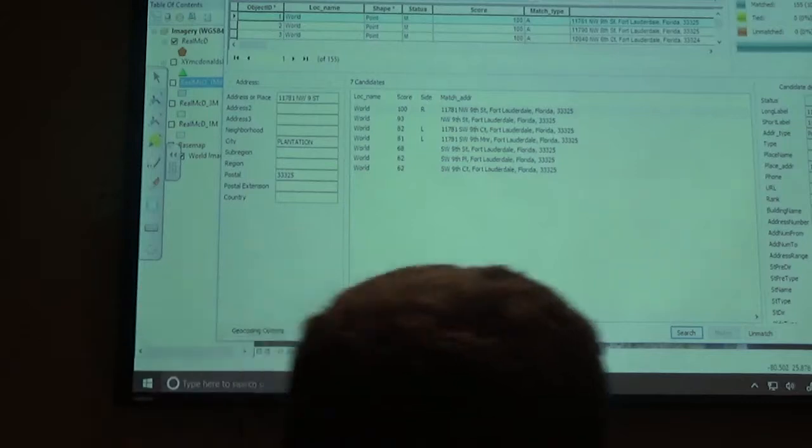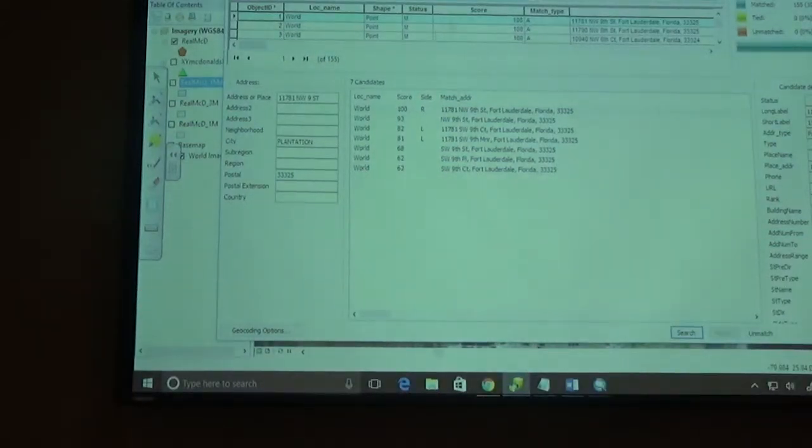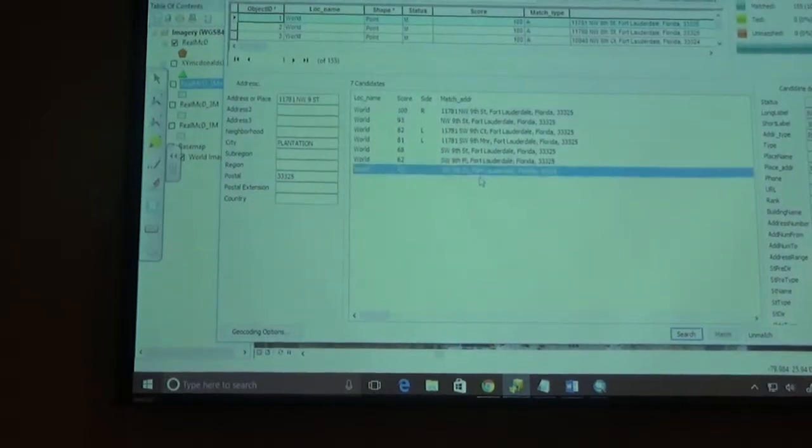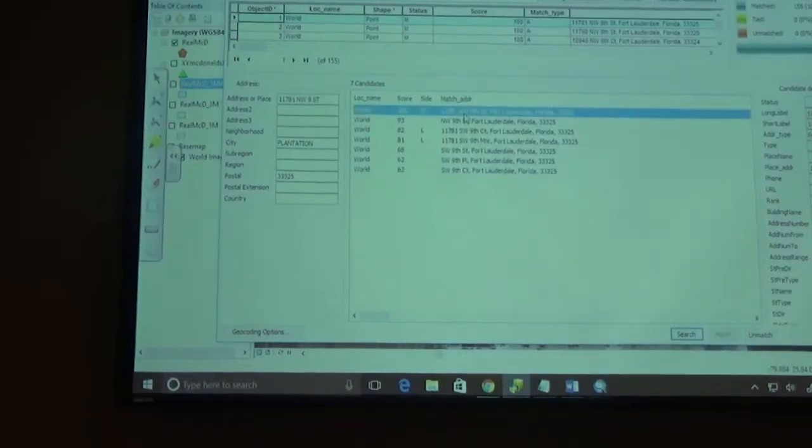What this does is, it shows the address here at the top, and it shows what have been the candidates in that geocoder that could have made a fit. You could have also found this one versus this one. You can see the nuances. This is without a street number. There's no house number. Those are with house numbers. And the perfect match was, in this case, 100%, or 100 score. So there are different ways to do this.